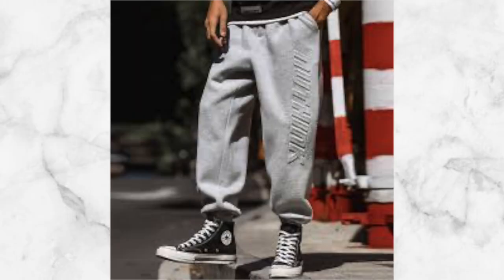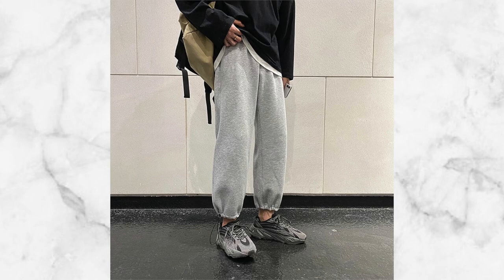All right, now next up is having your classic fleece sweatpants. Now I told you a couple videos ago that having those jogger sweatpants was just a huge no. But to have your classic fleece straight leg sweatpants, these will be perfect for you. The ruffle that's on the ankle and the ruffle that's on the waistline is perfect. It shows that vintage type of style that you have.